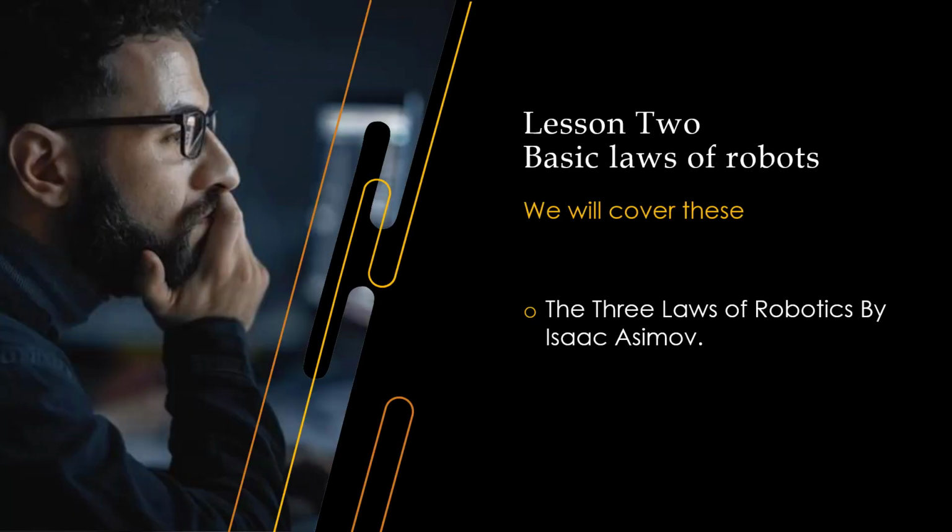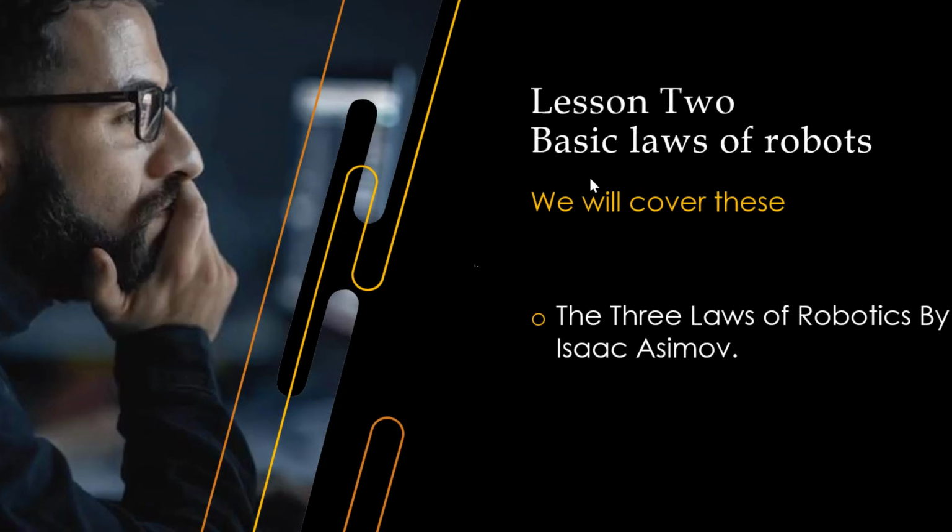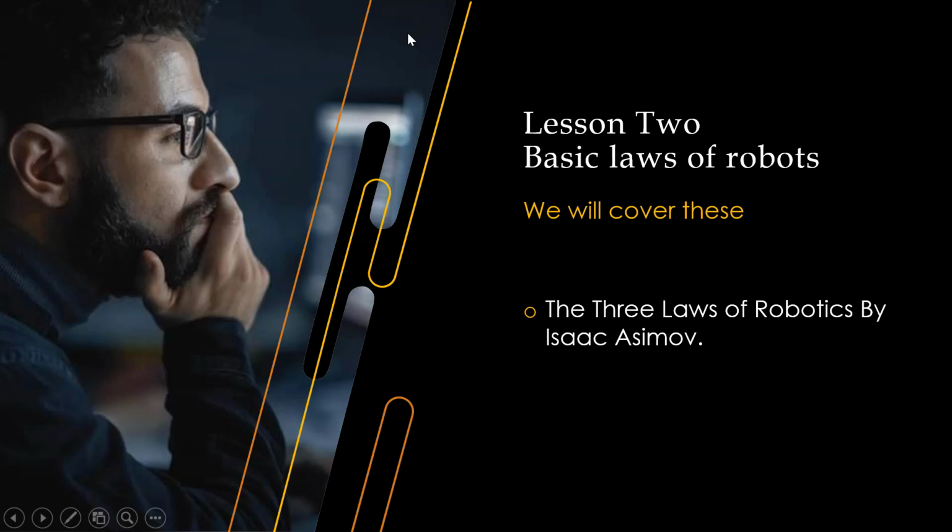Now let's move on to the second credential we need to know under this lesson. That is lesson 2, the basic laws of robots. With this key credential, we will cover the three laws of robotics by Isaac Asimov. Now, Isaac Asimov, a visionary science fiction writer, introduced the three laws of robotics in his captivating stories.